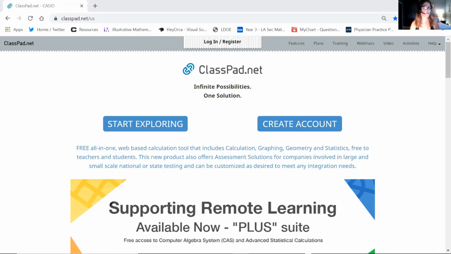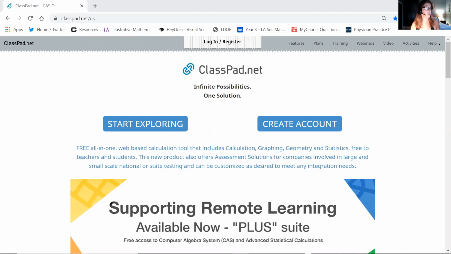Everything we're doing is in Classpad.net, and if you were in the waiting room, hopefully you saw the little message that I would love for you to actually participate and join in. So if you have an account, signing in would be great because we're going to actually look for activities and save them to your account and maybe even talk about creating activities. So if you have an account, it's nice if you play along.